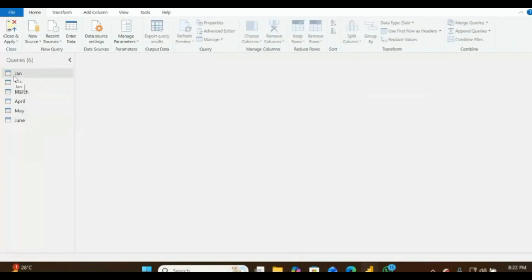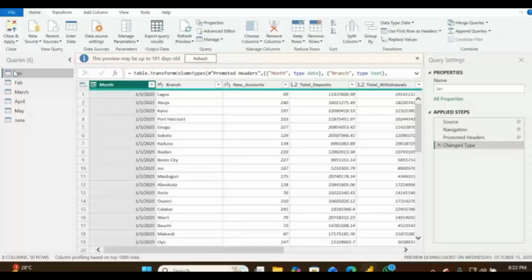So now I want to, this is for January. We have the month. The month is January. It was started in 2025, January 2025. These are the branches of the bank. These are the number of new accounts created by each of the branches.